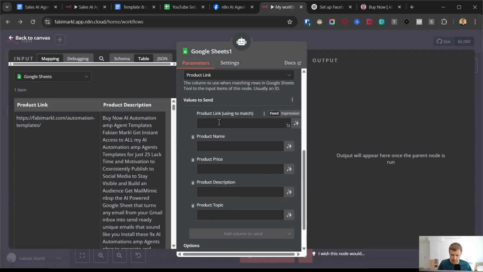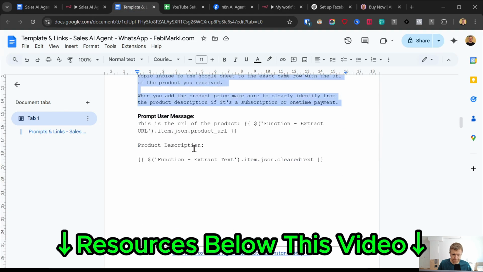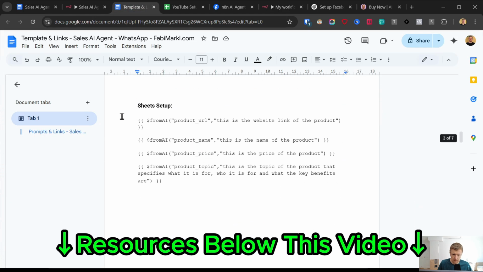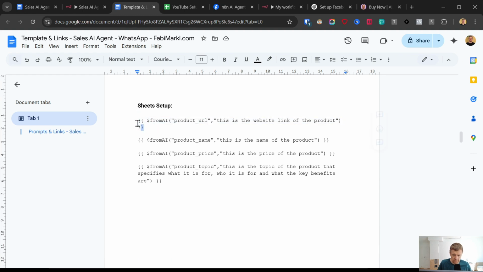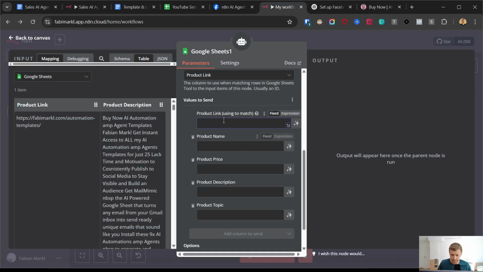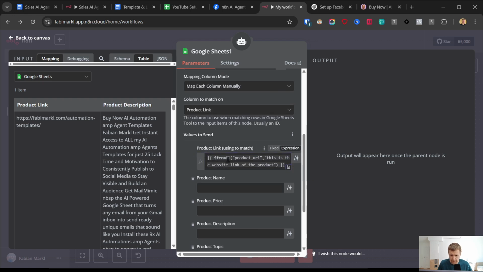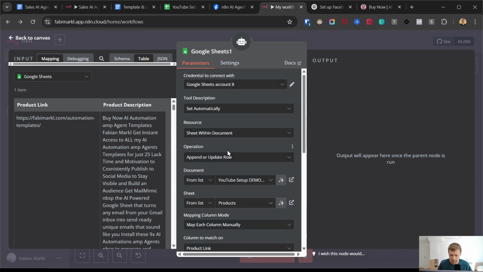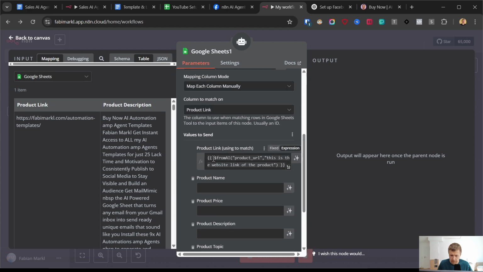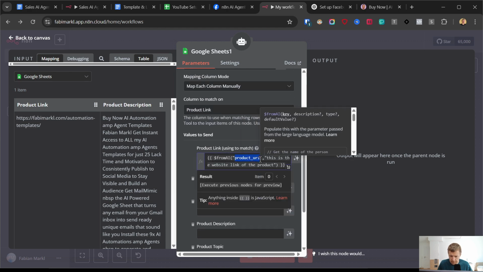So now in order to do this, we need to select this product link. It matches it here. And here we just need to define, okay, what do these columns stand for? What type of information is written there? So we use this here. I have this already defined. So I grab this and put it in here, switch this to expression. This is important. This is the placeholder you use. And here we define product URL. That's the only thing we need to change.